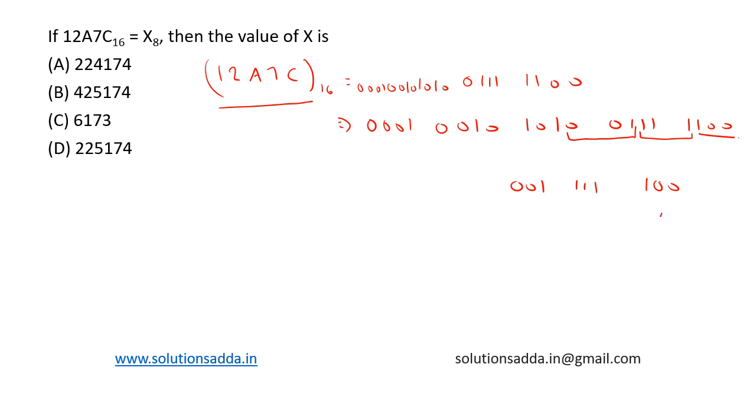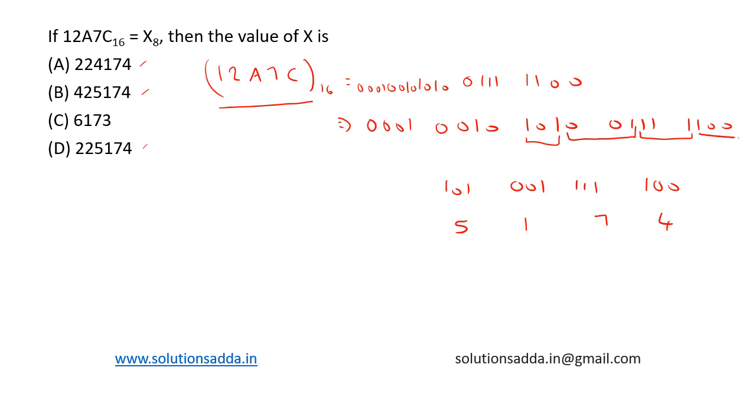So from here itself, let's try to see if we are able to get any answers or not. This would be 4. This would be 7. So this can be an answer. Now this is 1. So 174. All these have 174. Now let's take the next value. That is 101. 101 means 5. So we have 5174.